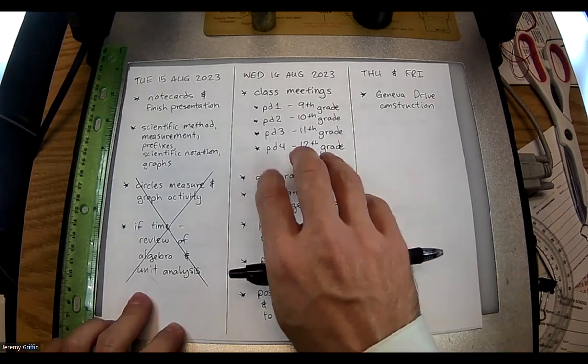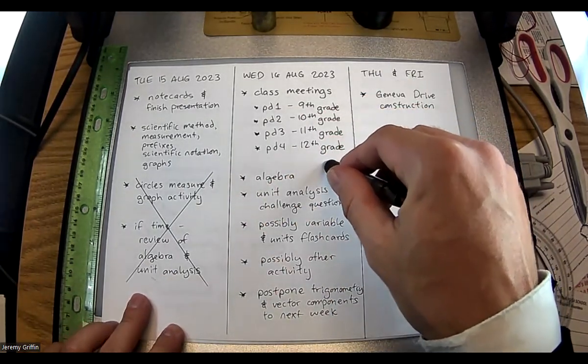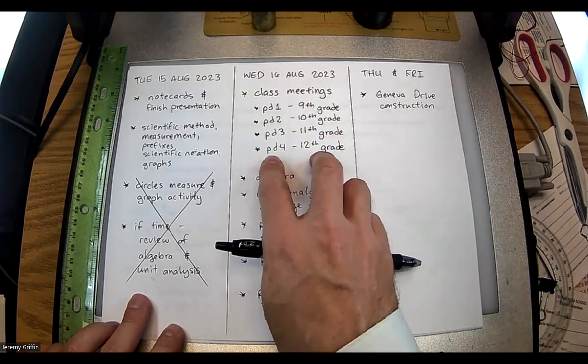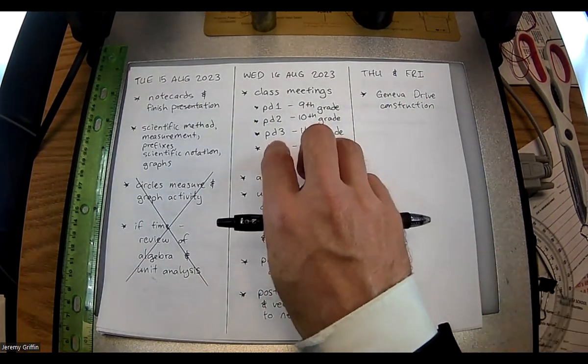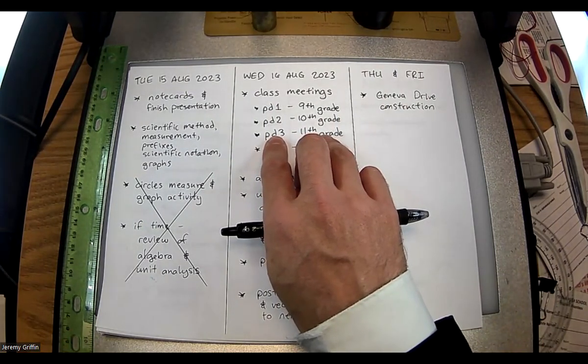All right, so tomorrow's going to be kind of a weird day. There are these class meetings going on. First period is ninth grade, second period is 10th, third period is 11th, fourth period is 12th. We're going to have classes in the auditorium. I have mostly 11th graders, so just for context, I'm going to take my entire third period class to the auditorium. We're going to do their off class period.